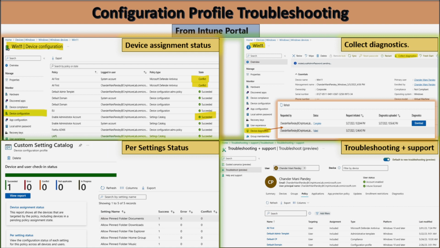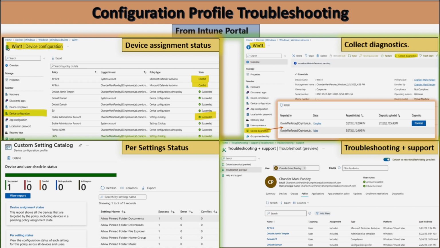With this option, we can drill down into the individual settings within our configuration profile. It gives us detailed insight into whether the specific settings are successfully applied or if any errors have occurred. This helps us pinpoint any configuration issues and troubleshoot them effectively.